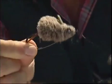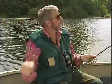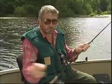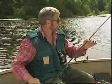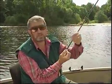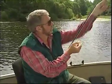This one's got little bug eyes on it. And I've got a very short wire trace with a snap swivel there. It's only 10 pound test and it's about 5 inches long. And the cast itself is only 4 feet long. If you use a long cast with these large weighted bugs and flies, you're liable to get it wrapped around your head. That's tied to the end of the fly line, which actually is an intermediate, so it floats just beneath the surface film. Out and out white coloured floaters do tend to spook pike, and I don't want this sinking too far because I'm presenting them on the surface. And if I get a chance, we'll have a go for the pike on this later on.